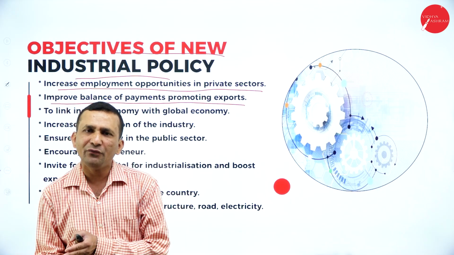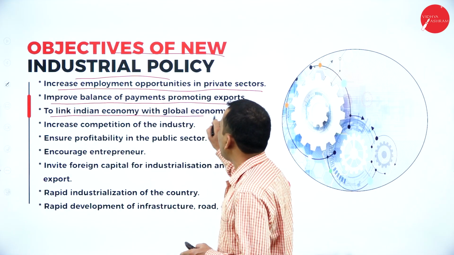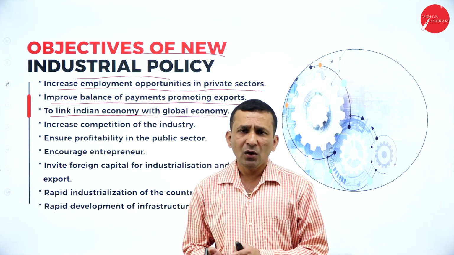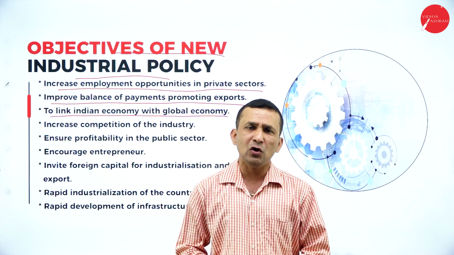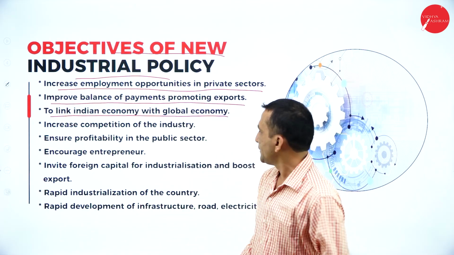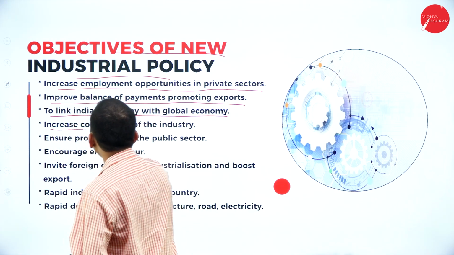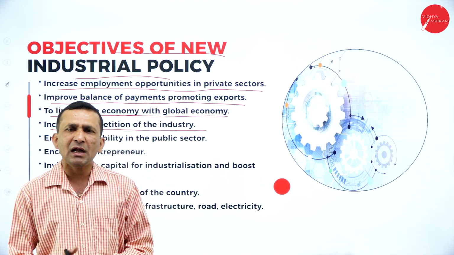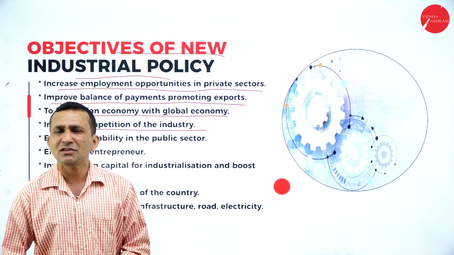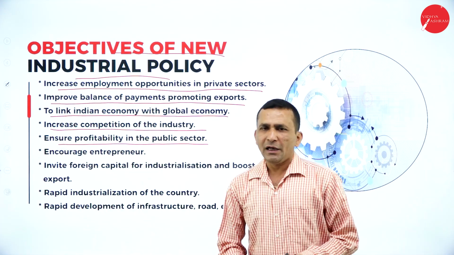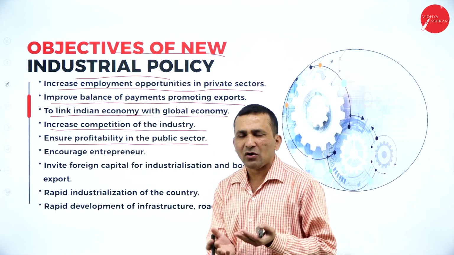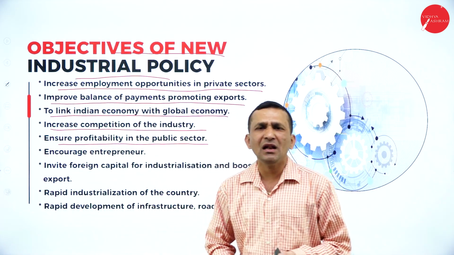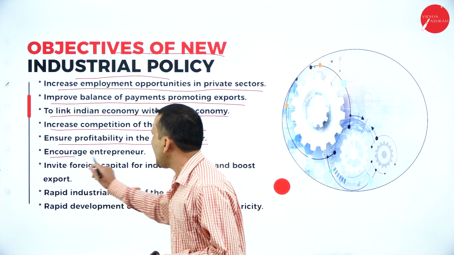To link the Indian economy with the global economy, because the industry contribution to total GDP per capita is more, so that we can compete with the global market and global economy. Increase competition of the industry, because when too many industries are established within our country, the competition automatically increases. Ensure profitability in the public sector, because the government sector also has a few industries, namely BEML. And even encourage entrepreneurs.